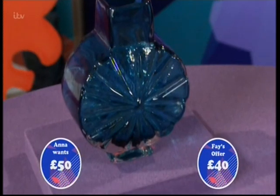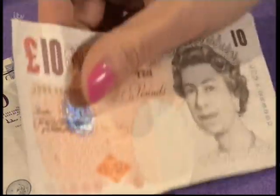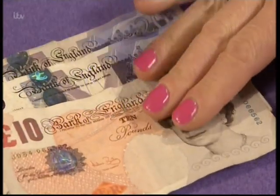Well, I was going to be very tough here and go, no, that is it. You've heard what Davey said, but if I do that, I think that's me being a bit mean. So I would go another £10. And if I do that, would we have a deal? Or are you going to go to auction? We have a deal. Wonderful, Anna. Thank you. I've got to tell you, I bought it in a charity shop in this village for £3.